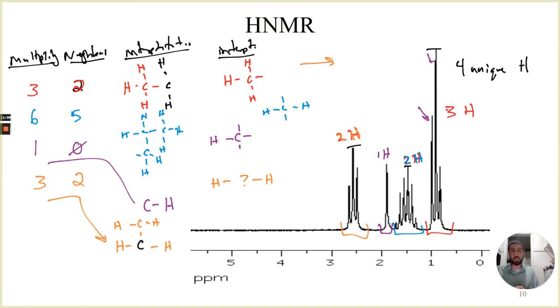Being able to put those pieces together, some of that can happen by just looking at the HNMR. Most of it's going to require looking at all of your spectra. We've done our full interpretation all the way up to this point. Now what we do is pull in all the information from all the other spectra for this particular compound to try to get to a structure. But I did pull a sneaky on you. All 4 of these spectra belong to different compounds, so don't start trying to overlap them.